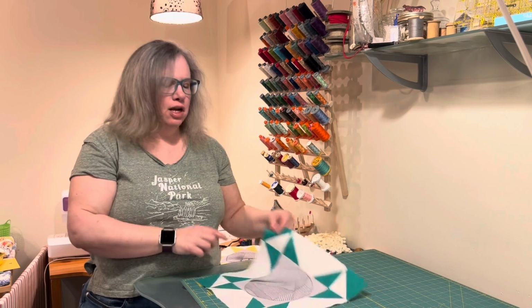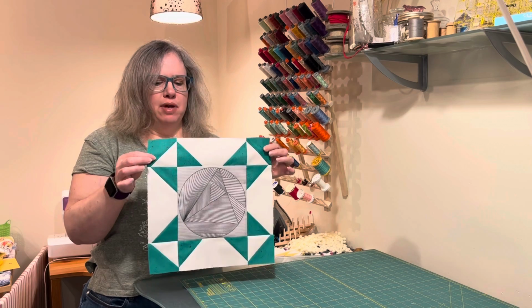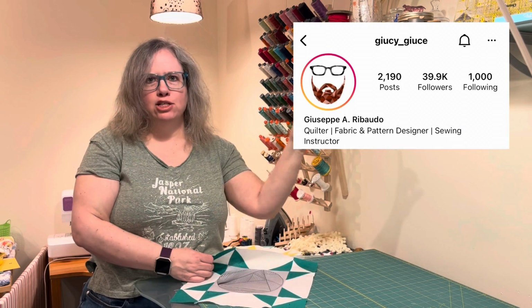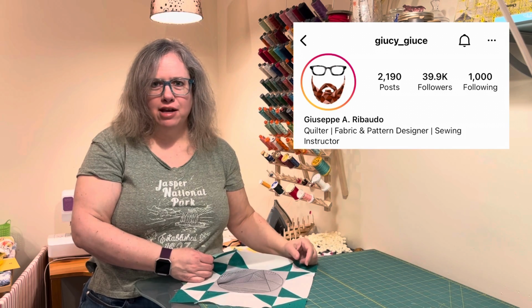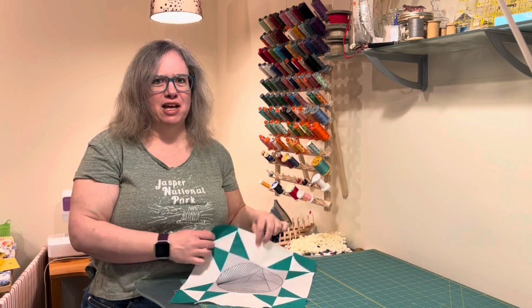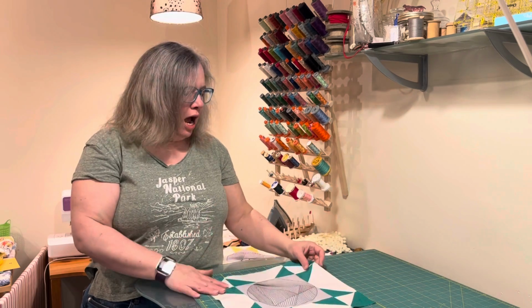And this quilt that I'm working on right now is made with all Juicy Juice fabrics, and I'll just flash up his Instagram handle in case you haven't heard of him, but he's pretty famous and I would love to meet him someday. He seems like a wonderful person.